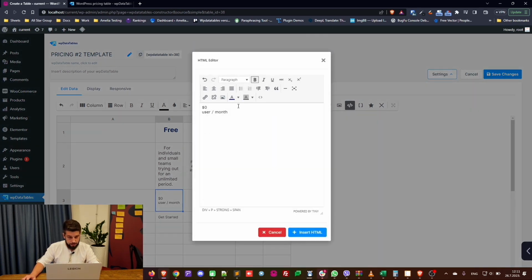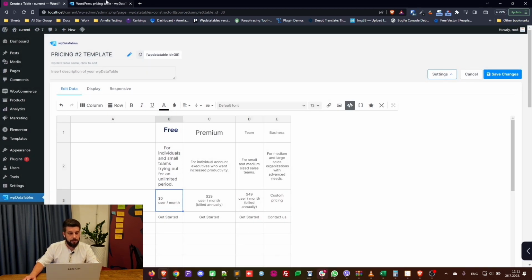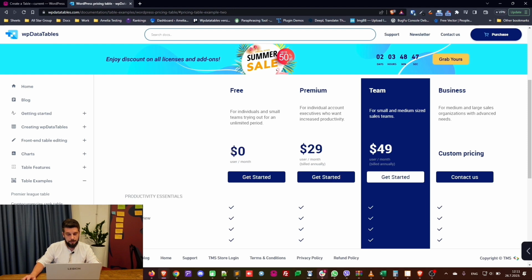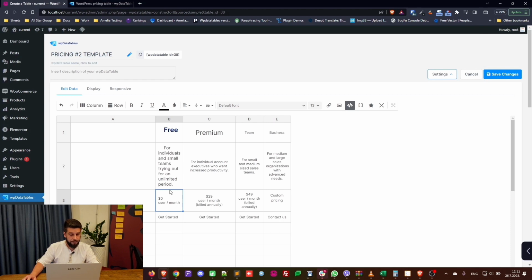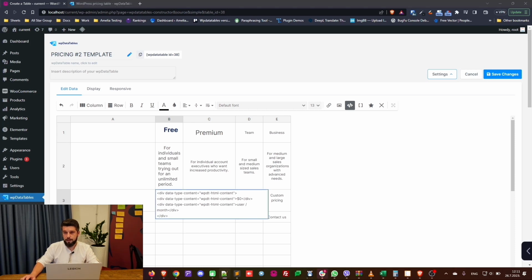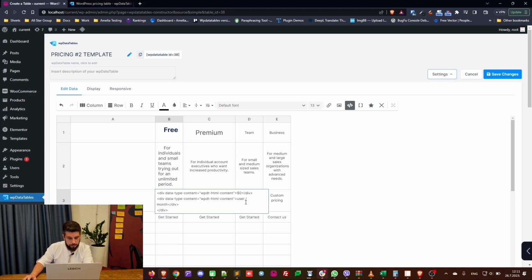Now this column is interesting. As you can see, it is added through custom HTML, and it needs the price. It needs to be quite larger than the user per month. So what we need to do here is actually style it differently, and we'll simply copy and paste padding again and change the font size and the color and the font weight. Now in here we don't need this. This is too much.